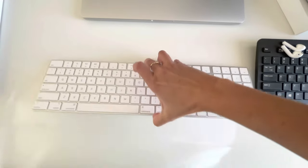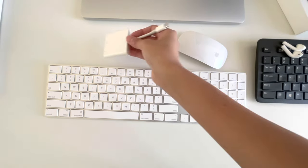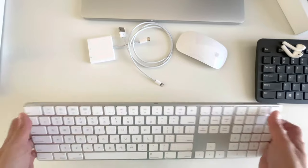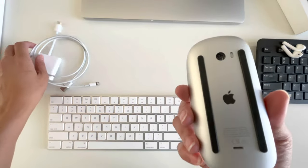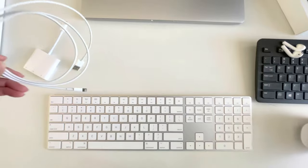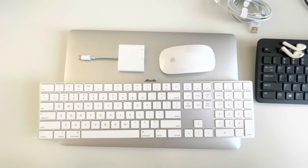Yes. This is the keyboard. And this is the mouse. And this is the chapter. This is the complete set, guys. Apple. Yan. So, complete set na siya, guys, for my MacBook. So, this one, ang galing na kasi, this is my favorite color, silver. And this one, yeah, ito yung MacBook Pro, guys. Guys, nilapag ko na siya.